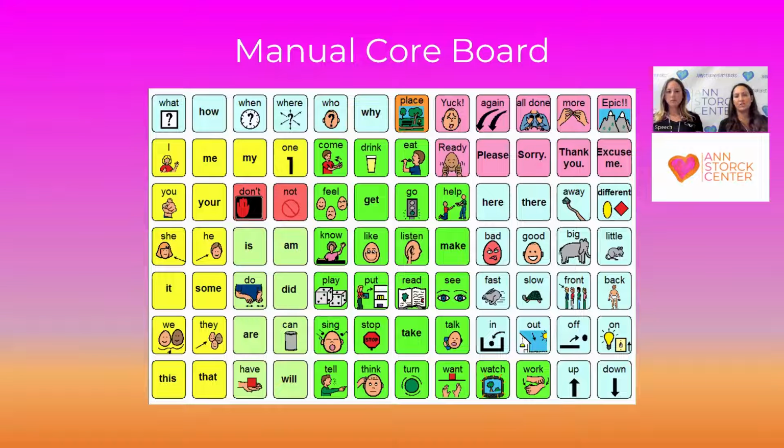This one's called the Fitzgerald key. So you'll see adjectives are in blue, verbs are in green, pronouns are yellow, prepositions or social words are in pink, and nouns are usually in orange. This organization just helps visual learners be able to find the words quicker. And there's different types of keys. So it all might not actually be organized according to this color code, but there's different ones that do exist. And then the colors actually also help with the motor planning so that they can remember exactly where the word is.